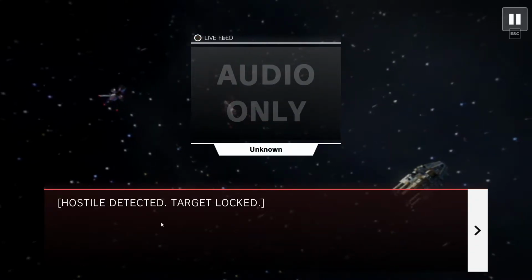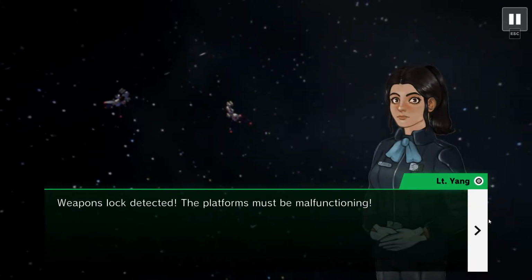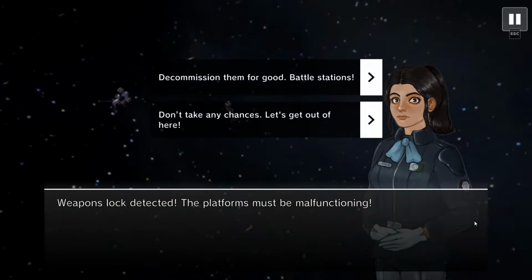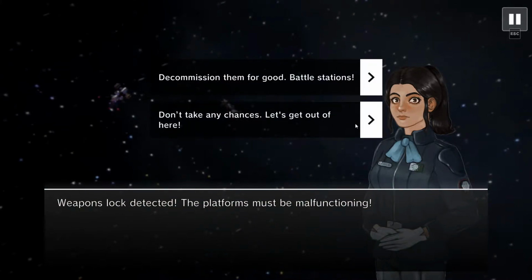Hostile detected, target locked. Audio only, unknown. Weapons lock detected. The platforms must be malfunctioning. Battle stations. Don't take any chances. Let's get out of here.